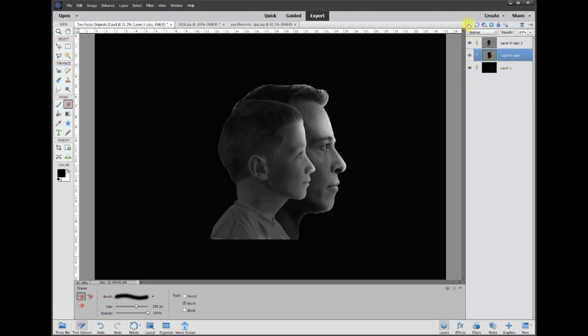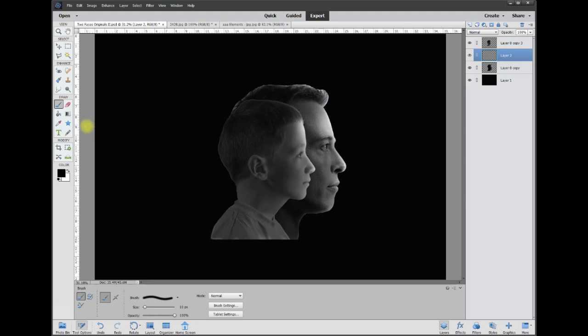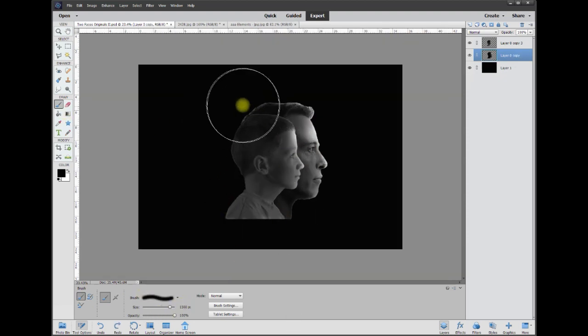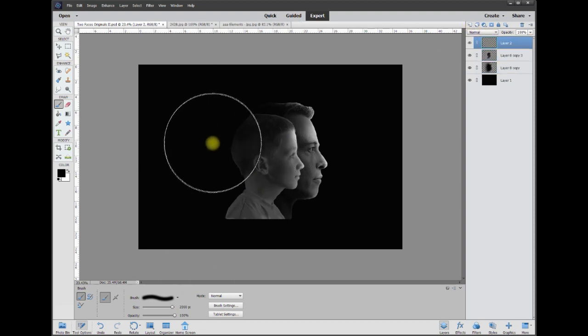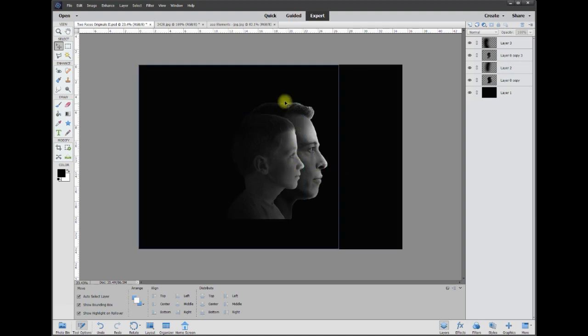So I'm going to put a layer in between the two, and I'm going to grab another brush, pick a color of pure black, and let's make it a nice big huge brush like 1500 points. And all we have to do is just come up here and just cover that from the top to the bottom. Let's go ahead and make another layer in front of the child and do the same thing. And that darkens everything right behind them. So what we're looking for is to have both of these layers completely fade to black in the back.